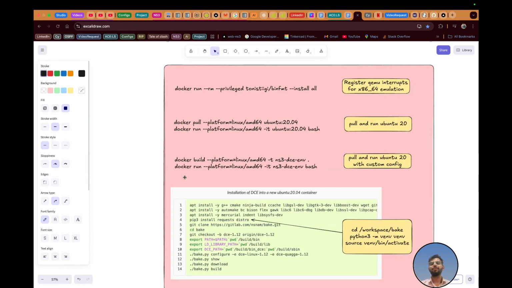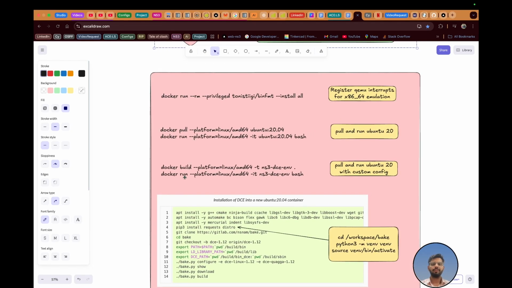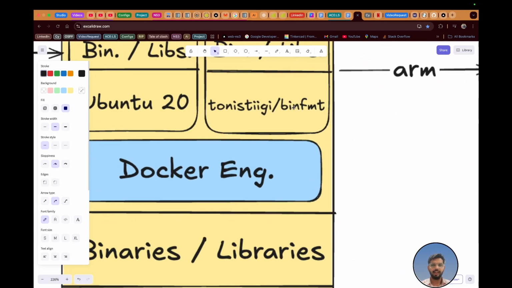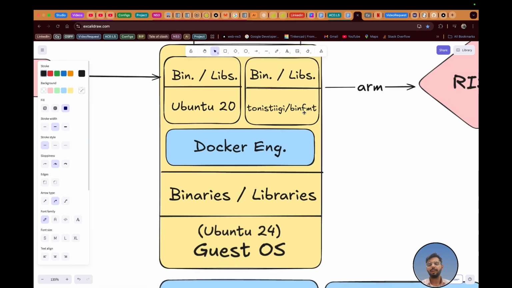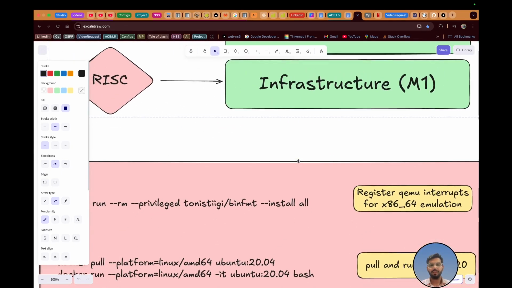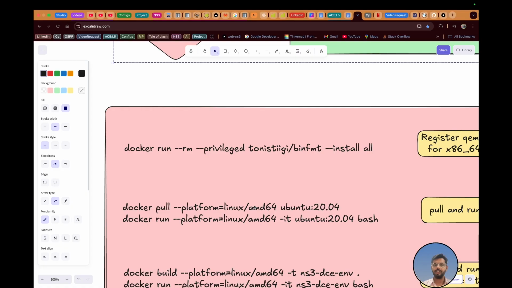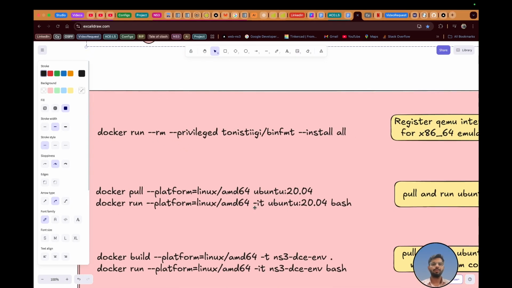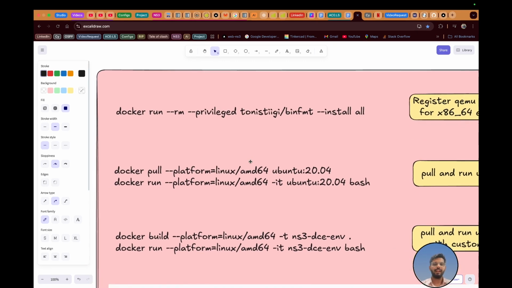Now I'm assuming that you have installed Docker successfully and you have everything set up and ready to go. Now what you can do is, a person like me who has M1 chips running on their Mac machine can register QEMU interpreters. Basically this thing that I told you about, this is the library. I am not able to pronounce binfmt correctly, or I might be wrong while pronouncing it, so I'm just listing the commands over here. All these commands, by the way, I'll make sure to put in the comment section or add in the description box, so you don't need to worry about that. I'm just listing them out so that I can explain better.